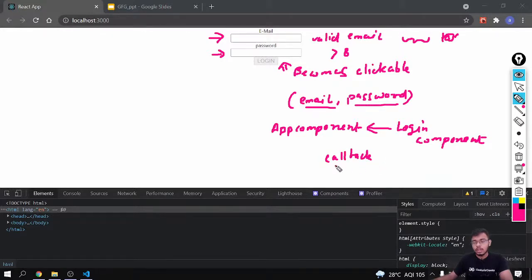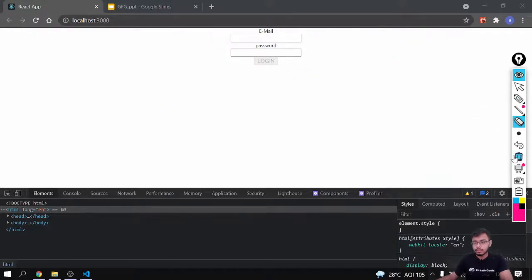So whenever this form got submitted, on click of this button, a function was called, that is submitHandler. So the function that was called was submit form handler.